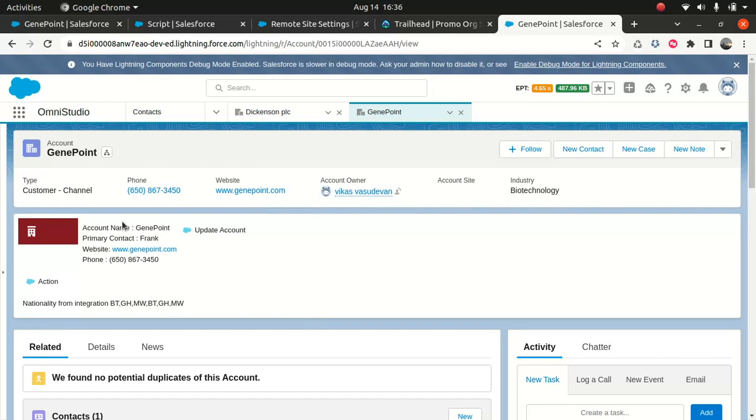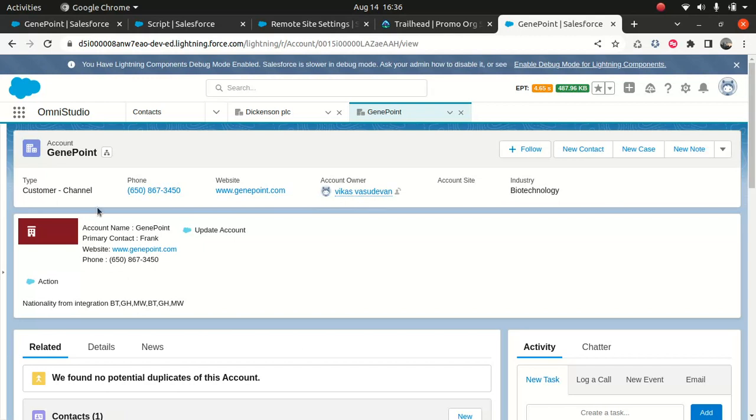So this is the thing I built, right? If you see this one, this account name, Gene Point, primary contact Frank, and nationality from integration. I know this is pretty basic, but just to give you a demo. I've used a single JSON to get the data from the Salesforce object as well as from the API.